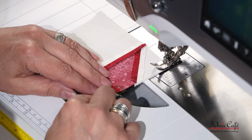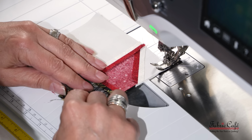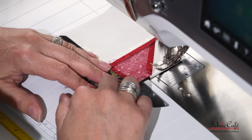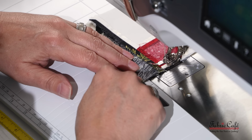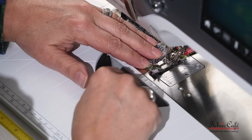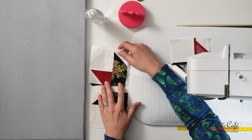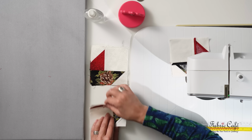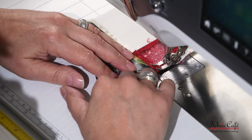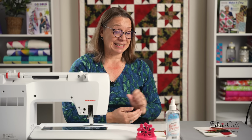Now normally whenever I'm doing this, I do not pin these. I just really like to line them up as I go. And I think it works perfectly. When I start matching seams is whenever I really like to pin. Okay, there's my first one. Now you can see we're still going the right direction. I'm going to fold it over, grab the side that I'm going to put my seam in. Okay, have those pressed.